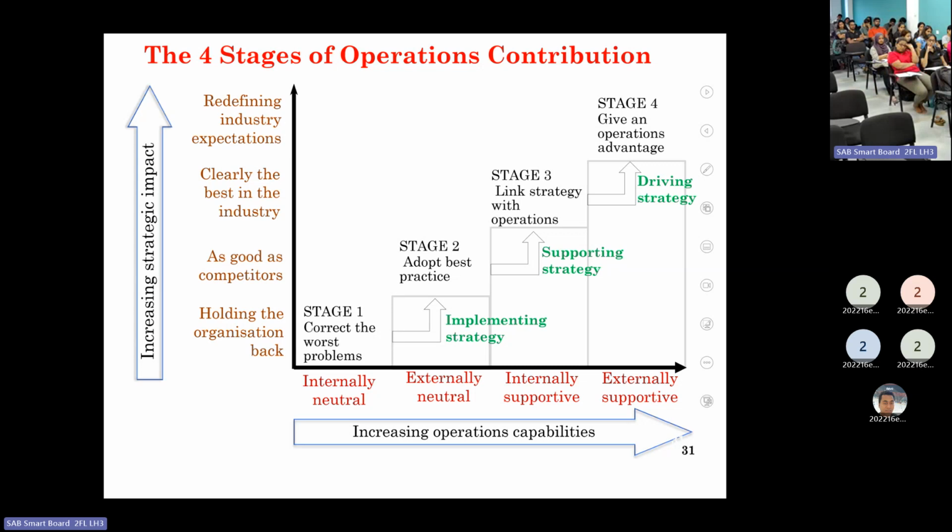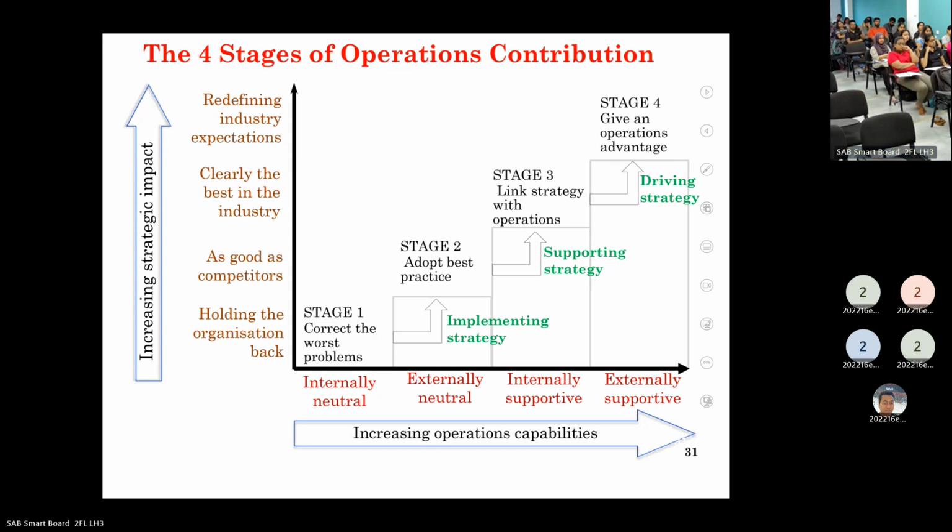That helps firms, what they call, the strategic impact is huge. When they set the business strategy based on their operations capabilities, that helps them redefine industry expectations. That's what they do. Right? Not just the industry leaders, they redefine the expectations. Clients in each industry, from Microsoft to Google to Amazon to Walmart to Apple Corporation or Toyota.